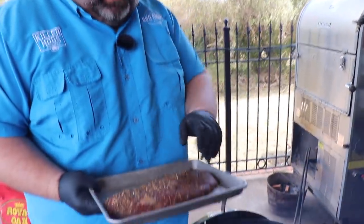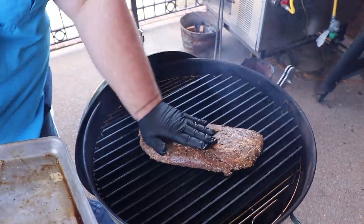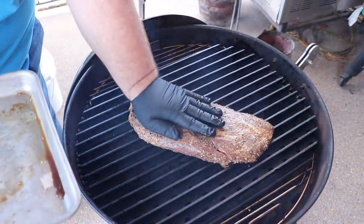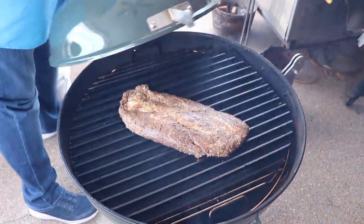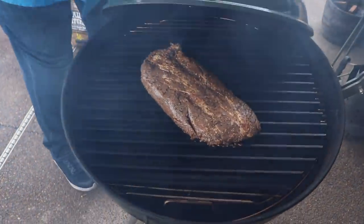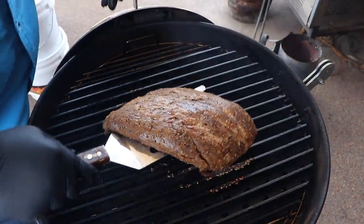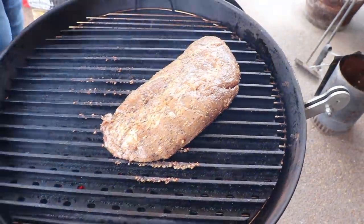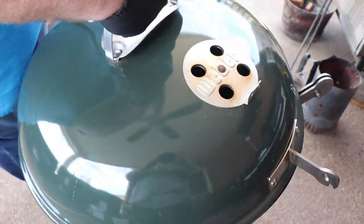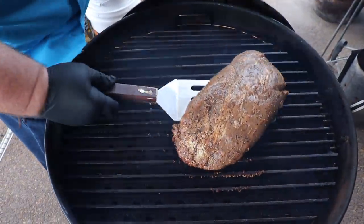All right, the Weber's good and hot. I've got those grates right at 500 degrees — that's where I want to be anytime I'm grilling a steak. We're just going to take this flat iron and put it right on the grill grates. You can hear that sizzle start. I'm going to give it a gentle press down and get a timer going. We're going to cook it about five minutes on each side. At two and a half minutes, I'll rotate it. All right, two and a half minutes — it's time to give this flat iron a little twist action. I'm just going to use my grill grate tool, slide it right up under it, rotate it a little bit, press it back down. Still get that sizzle. Set our timer for another two and a half minutes.